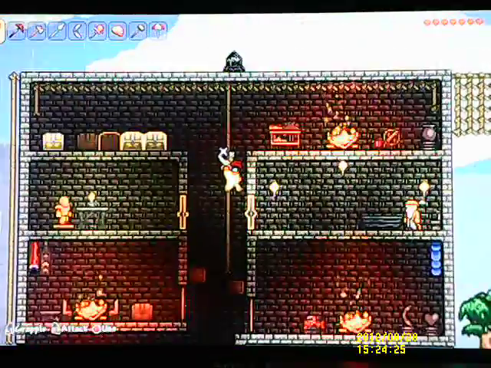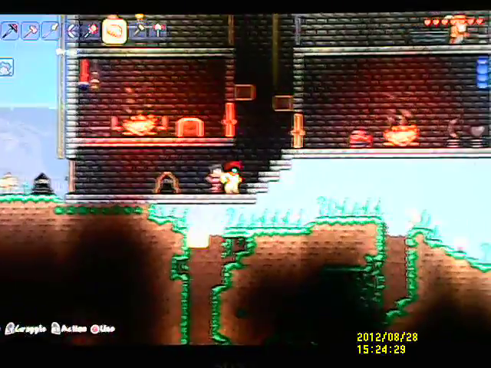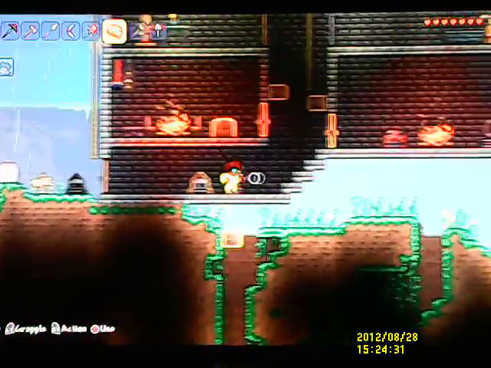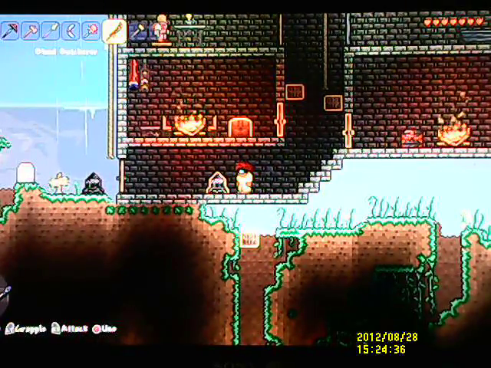Yeah guys, that has been how to summon and defeat the Brain of Cthulhu in Terraria for the Xbox One. Hope you have enjoyed. There's not really much more left to say other than I'll see you all later. Goodbye!